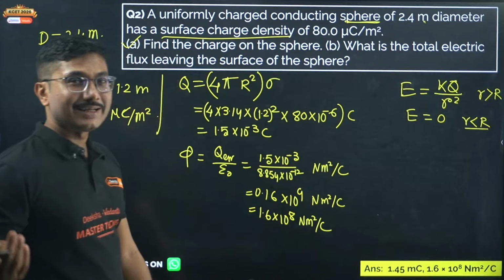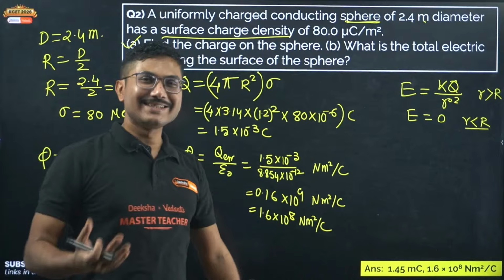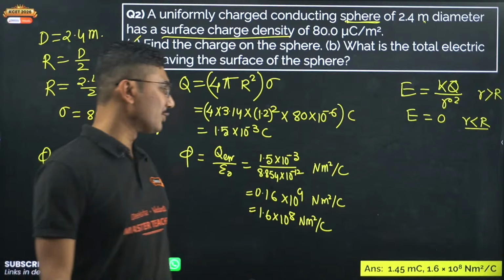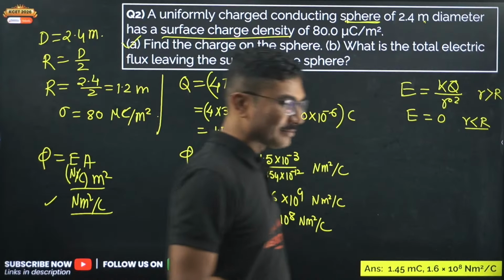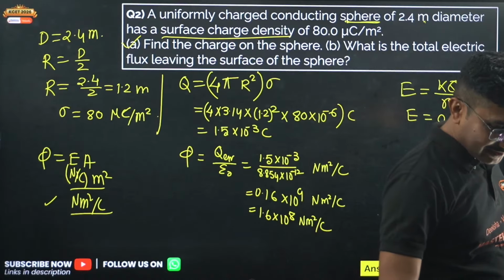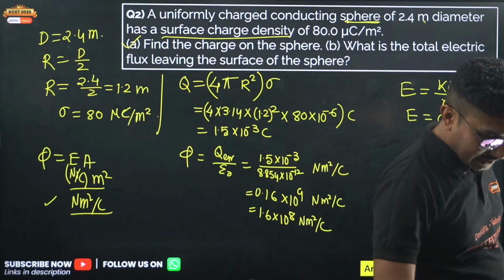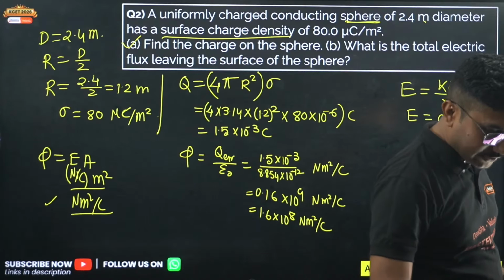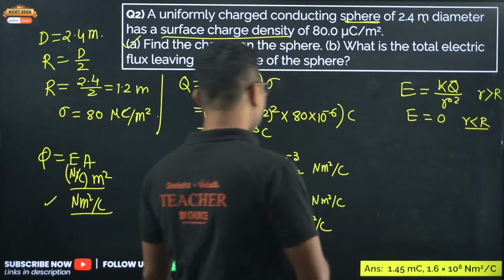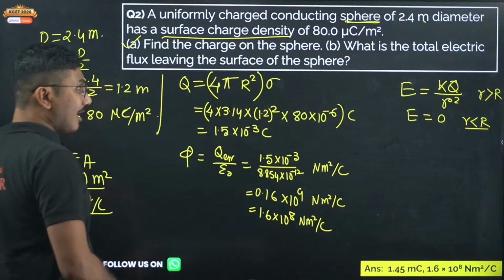And I think the NCERT solutions, if you have the NCERT book, the answers are given at the end of the book. So from there also someone can be copying the answer, but don't worry, as long as you have understood, that is fine. Sir, can we take K value 9 into 10 to the power of 9? Yes, K value 9 into 10 to the power of 9 you can take, of course.